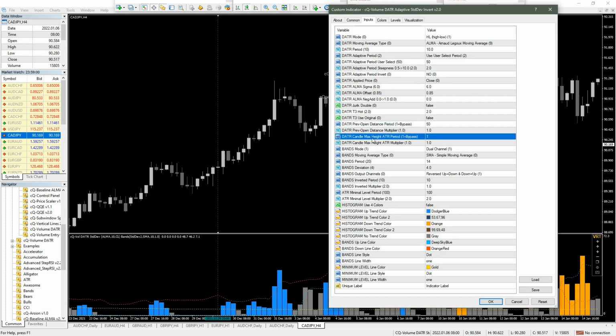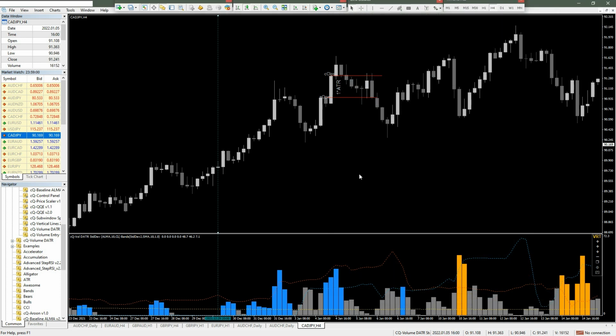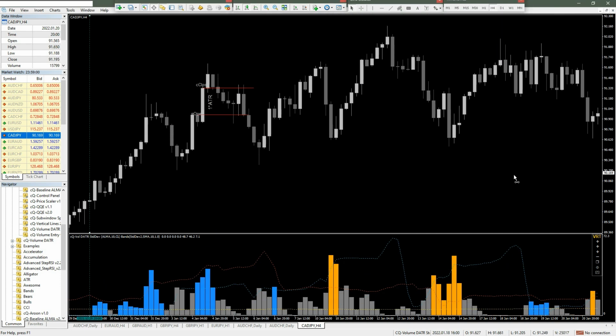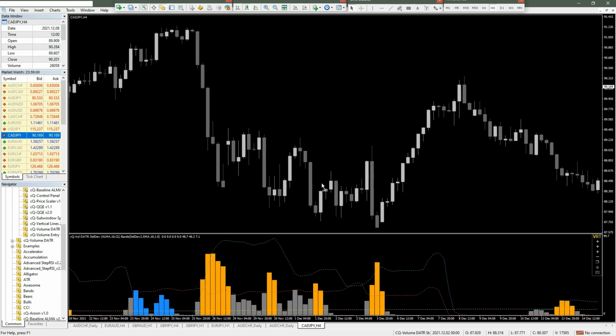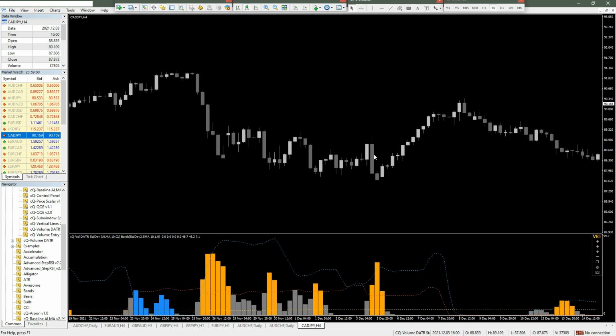The other thing that I added, and this is sort of like the limiter part, I just replaced it with candle height. So if you get these really big candles, sometimes it really throws things off. Let's find a big candle. Like here, this one, that's kind of a big one. I'll put a line.